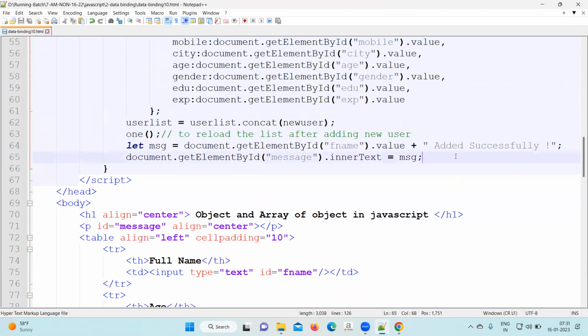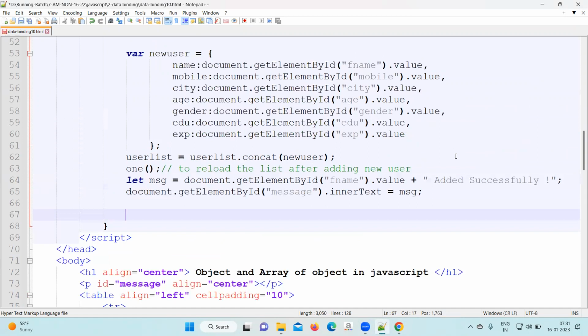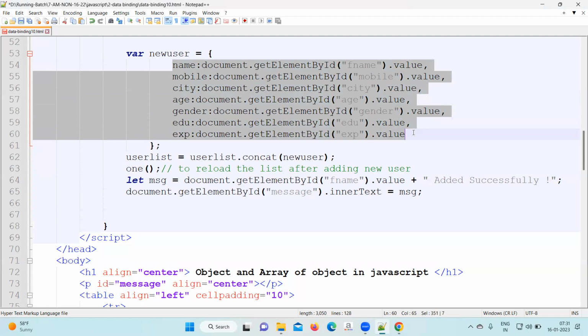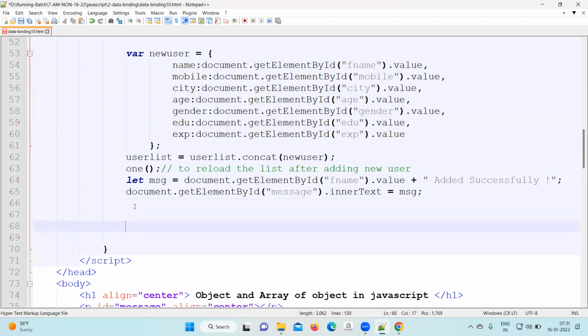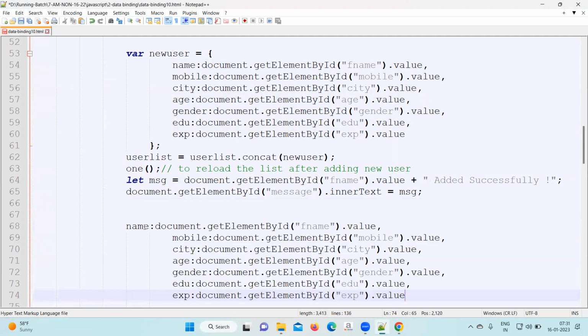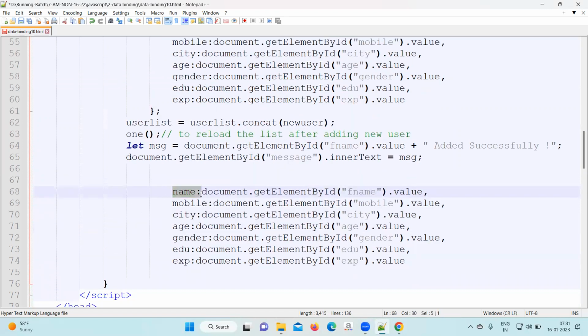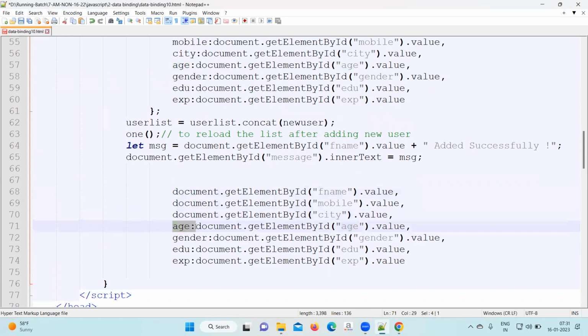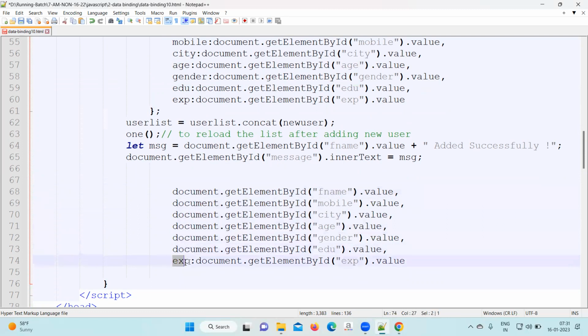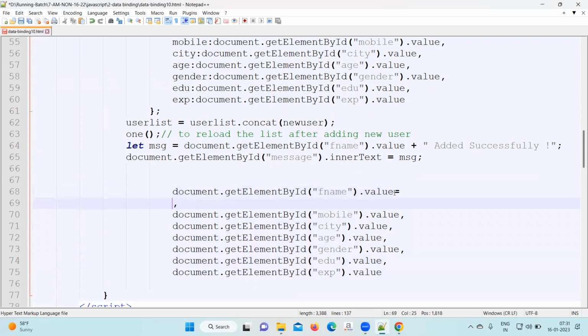Next, how to clear the text boxes. For that again you have to write the same thing. Dot value equal to empty. This way. First, let me remove this since it was copied from the top. Dot value equal to empty.